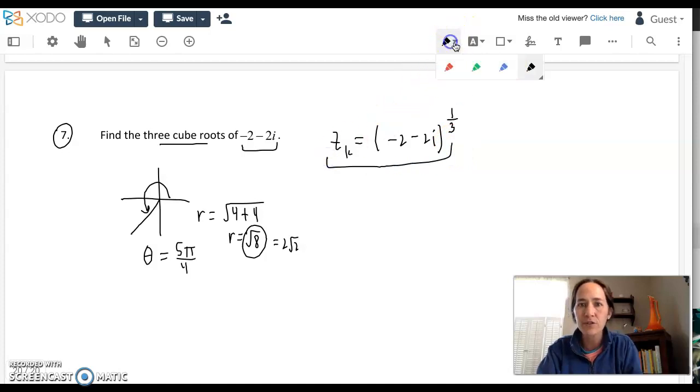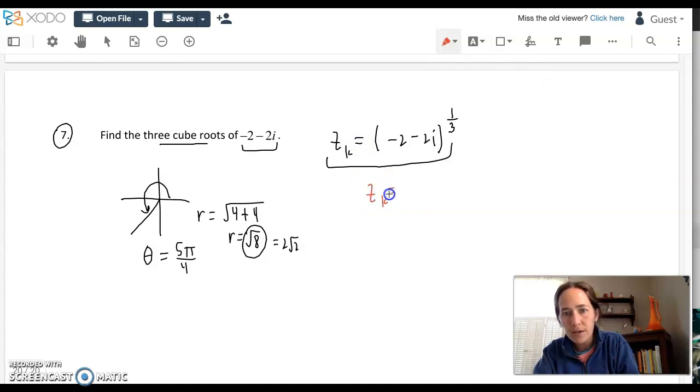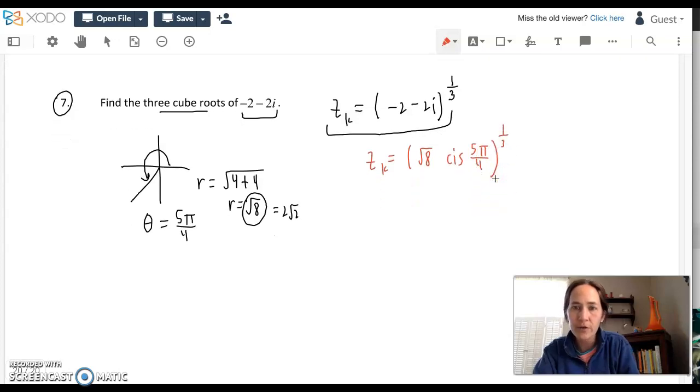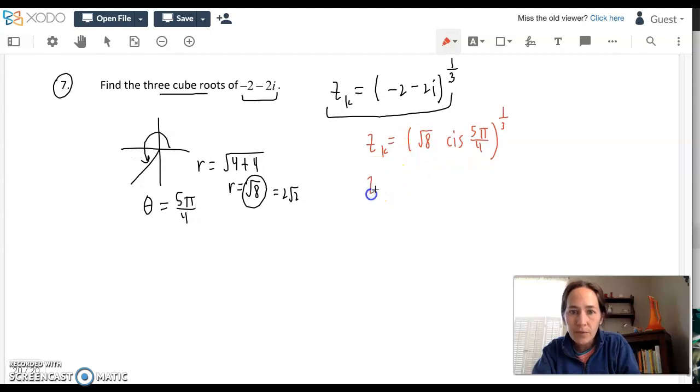So go back up to the original, but now in polar form instead of rectangular, and we want z sub k to equal, what was r? So r is square root of 8, cosine plus i sine of that theta, 5 pi over 4, to the 1/3 power. Okay, so here is the work we'll show. Z sub k, we'll write this once more: the cube root of a square root, right? That's going to be a 6th root. This is going to be an 8 to the 1/6 power. We're going to end up using a decimal in the calculator, but I'll write that as the 6th root of the number 8, tiny decimal.